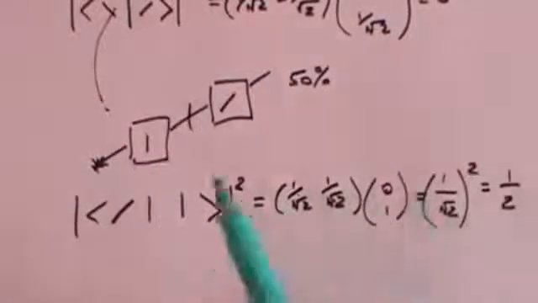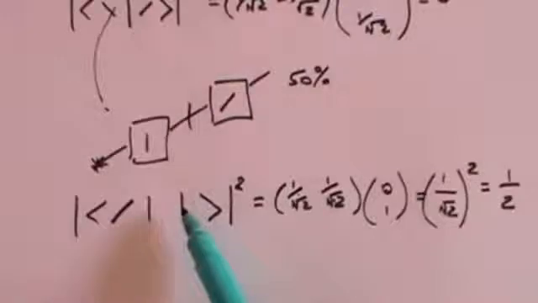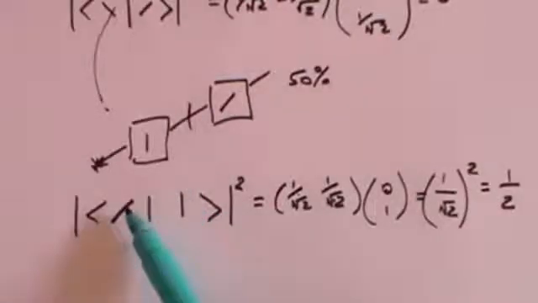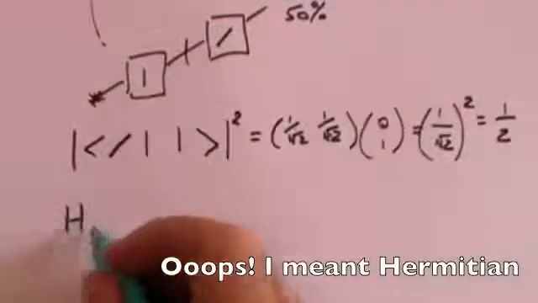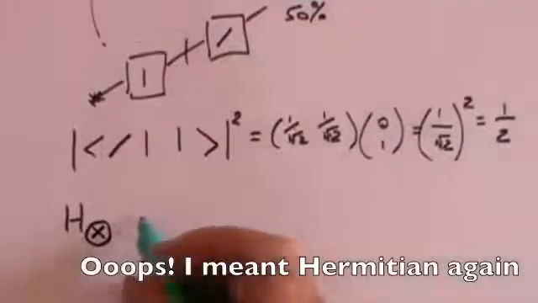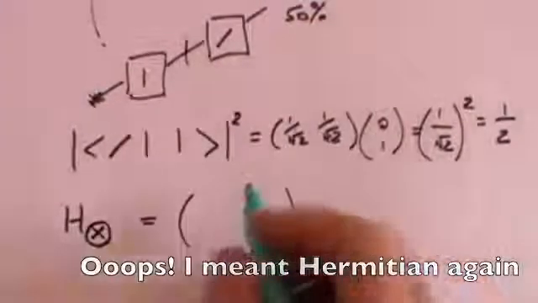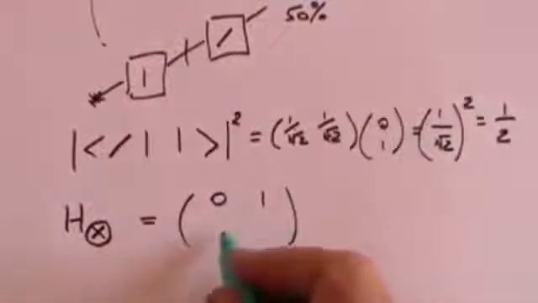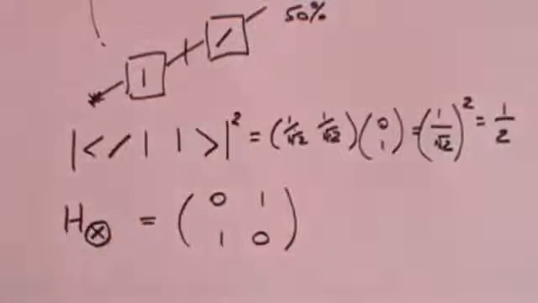Quantum mechanics tells us that there is a half, which equates to 50% probability, of a photon prepared in that state getting through a polarizer in this state. Now I need to tell you the Hamiltonian for the two types of forward slash and backslash. Those are the two options now, and the Hamiltonian is, I'll give it to you, I'll have to show you why in a future video, actually [0, 1; 1, 0].